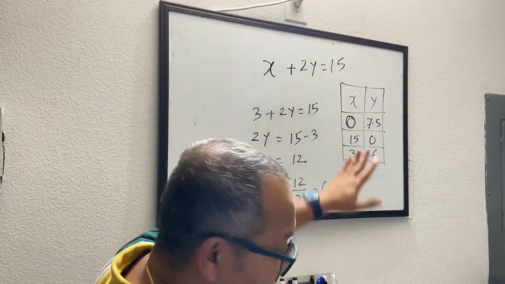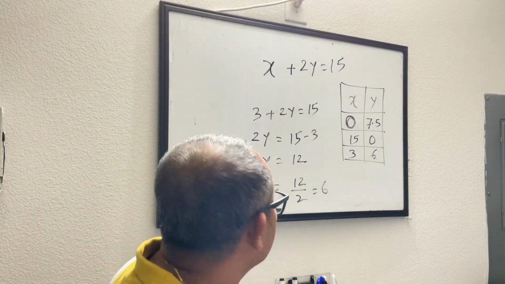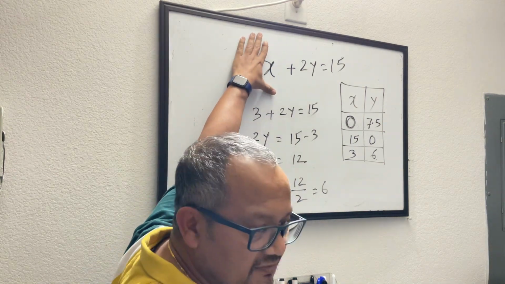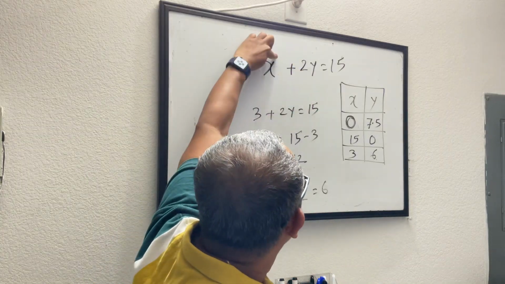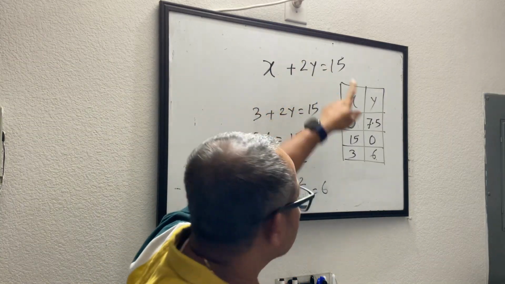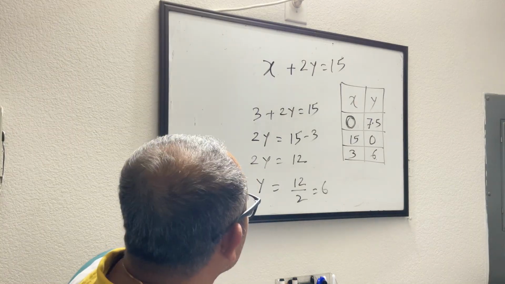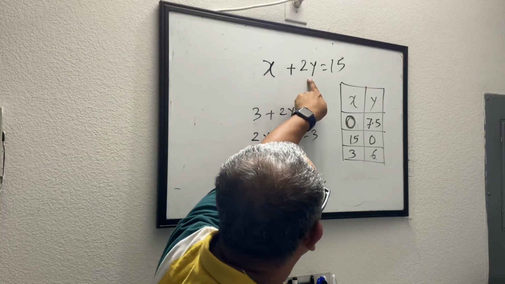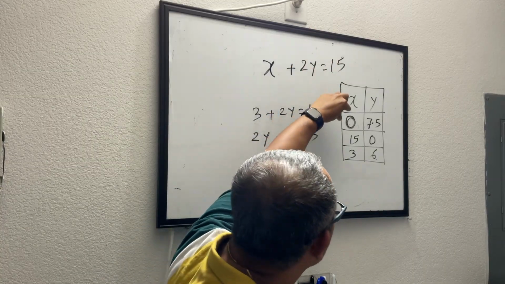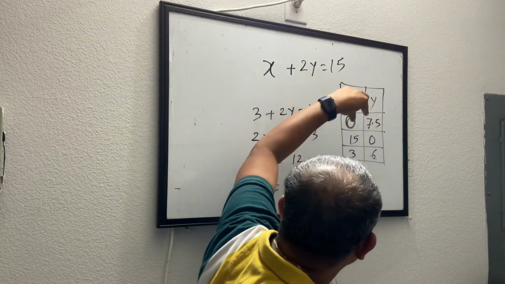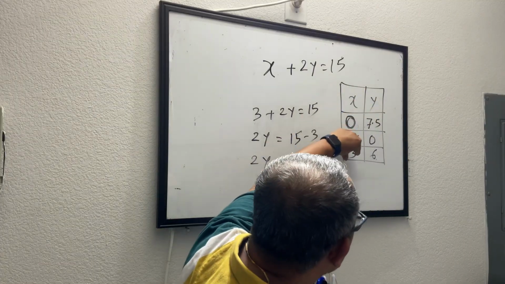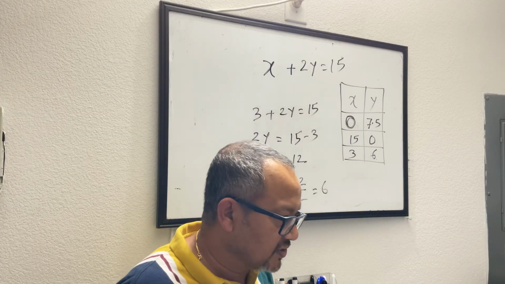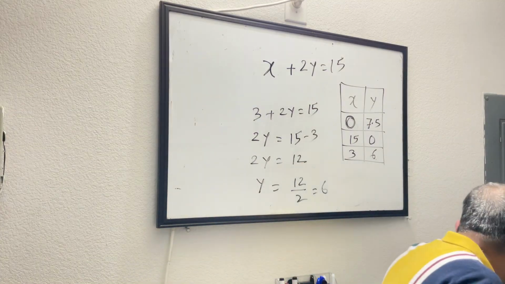Now, let me do a quick recap of what we did. We said if I have a linear equation, we are calling this a linear equation because the maximum power of the variable is only 1. With the linear equation, we are trying to find all the possible values. If x is this much, how much will be y? Those are combinations we are deriving based on simple calculation so far.